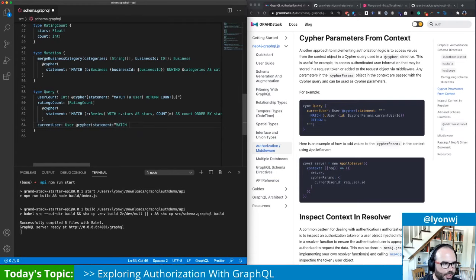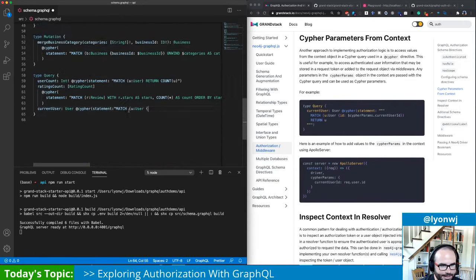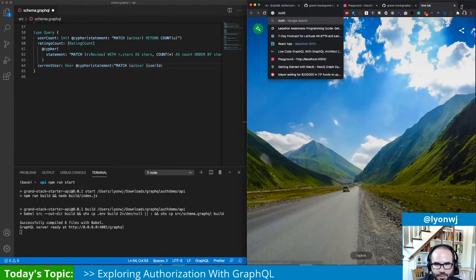Okay, so what we want to do is search for a user where I think we call it user ID instead of ID. Yeah, user ID is some value. So starting out here, let's just hard code something in.